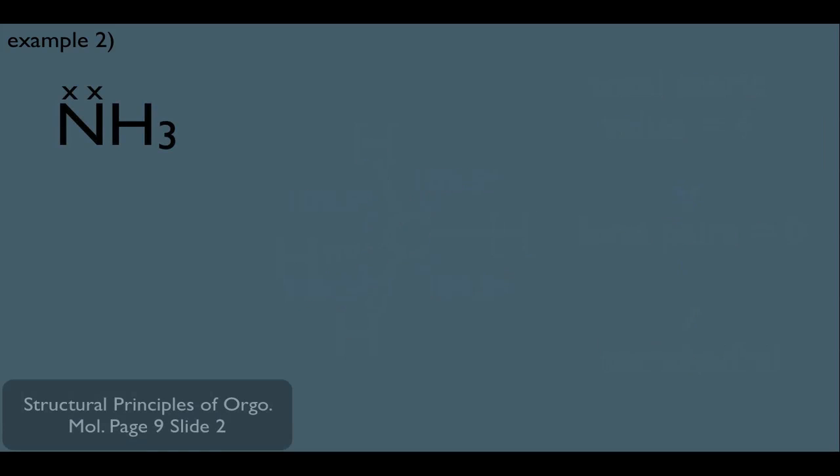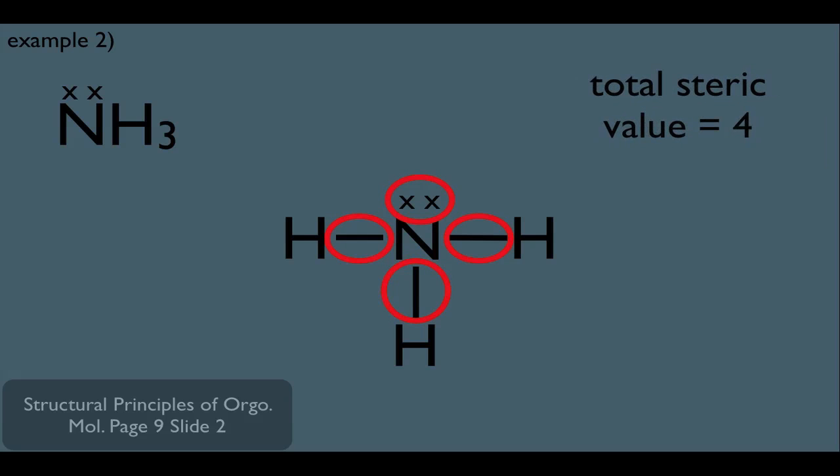Let's say we want to determine the geometry of this molecule. First, we generate its Lewis dot structure, which looks like this. Now, let's determine his steric number. If we count here, we'll see that he has a steric number of 4, which means that he's also sp3 hybridized. Then we determine the number of lone pairs of electrons, and notice on top of that nitrogen, he has one lone pair.